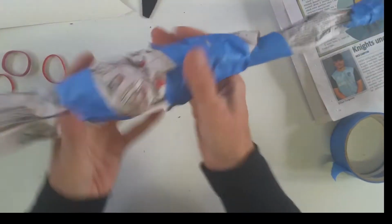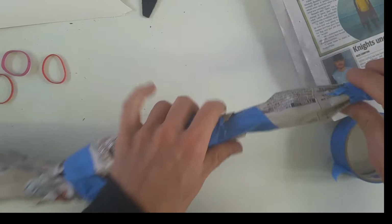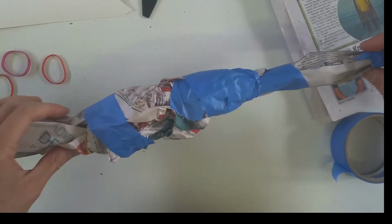All right. It's looking a bit funny, but it will make sense. You can also maybe make the head a little bit bigger too. I might actually do that with fabric itself.